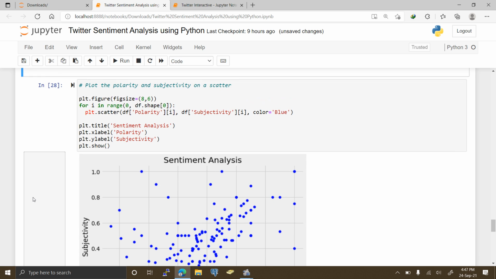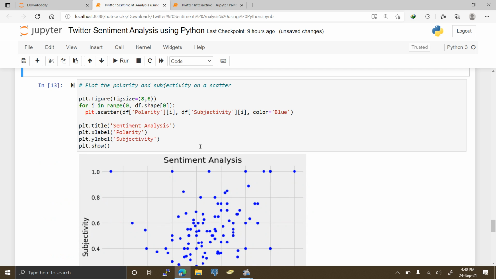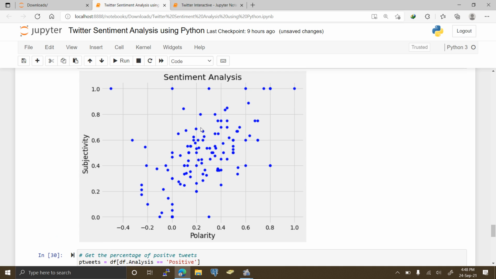So we can also do a plot to see the distribution of our sentiments. When we click here, we'll let the system draw for us the sentiments and group them according to subjectivity and polarity. As you can see, it's almost a tie, or rather this is the zero line.